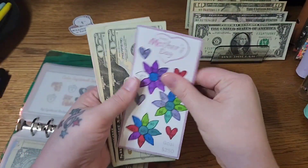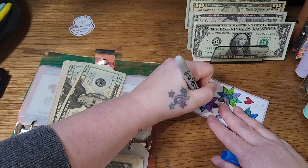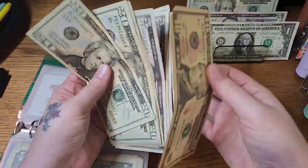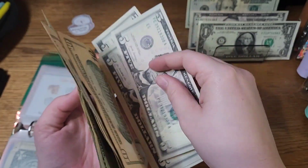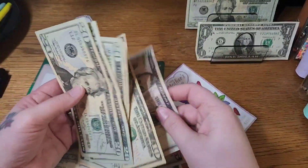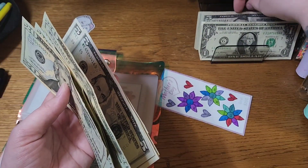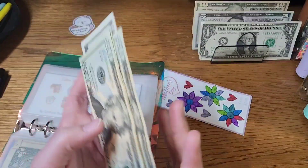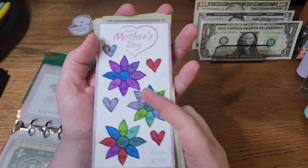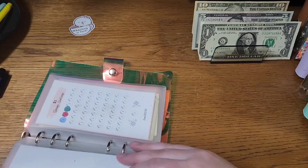I'm going to come in and finish this Mother's Day challenge. I don't have all the money from it in this envelope — I moved some to the sinking fund when I switched over Father's Day stuff, so I didn't have so much cash in the savings challenge binder. Putting in $20 and taking a $5 back. Total: $20, $40, $60, $80, $90, $95, $100, $105, $110 — this challenge is finished. I now have $250 in my Mother's Day sinking fund.